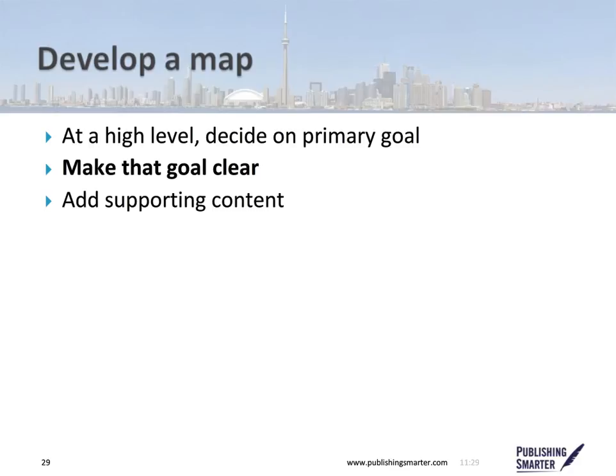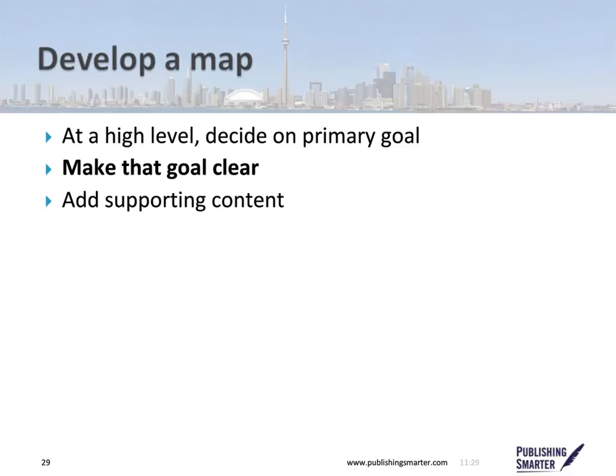If you do a lot of reference material, it might not have tasks in it at all, and the DITA model still works. This is why it's important to develop a map. At a high level, decide on a primary goal. If it's a user guide, then probably a set of tasks. If it's something like a reference guide, the primary goal is to give a consolidated place where people can find information. In any case, make the goal absolutely clear.